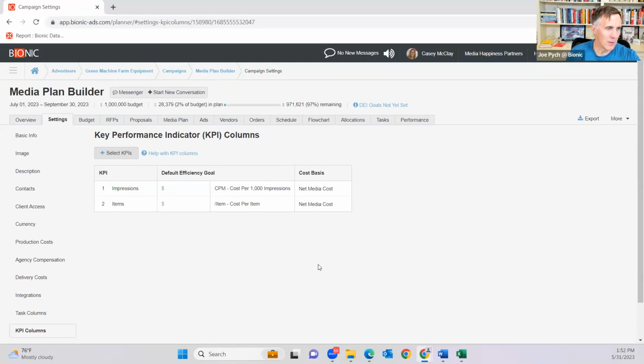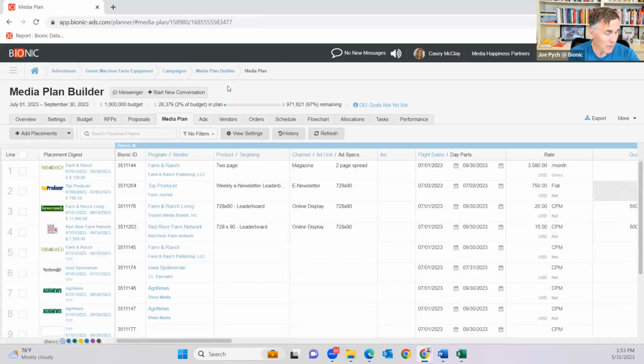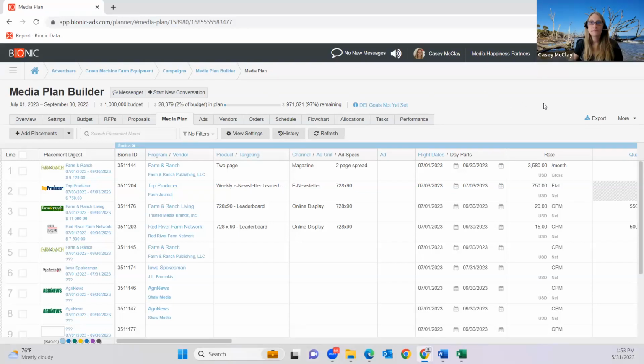So there's a question, is there a clean spec sheet output that can be sent to the creative teams and agencies? So it sounds like they work with an outside creative team, now you've got a media plan and you want to send that to creative along with all of the specs, which I guess maybe this campaign is not a great example because there's not a ton of specs in there, but you could maybe talk through it, Casey.